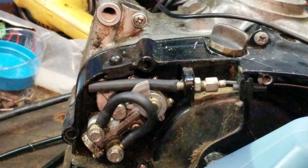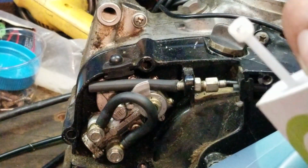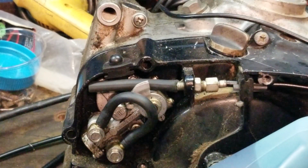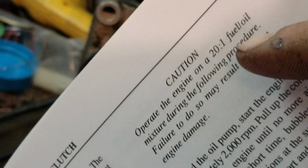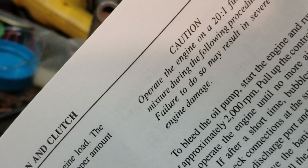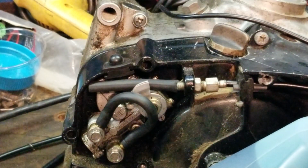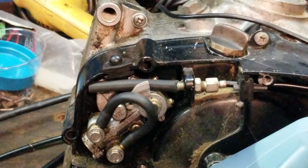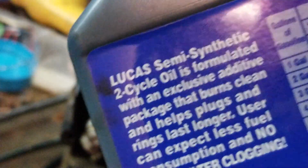To get all the air out, I got my climber manual. Use my little handy dandy zip tie, and right here, operate the engine on a 20-to-1 fuel oil mix during the following procedure. Failure to do so may cause severe engine damage. Okay, that's for the bleeding procedure. Okay. You don't need to do a 20-to-1. You can run a 25-to-1. Okay? So on the back here, or a 24-to-1 I meant.